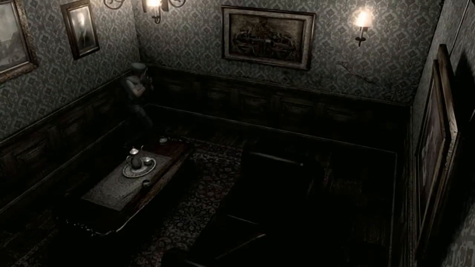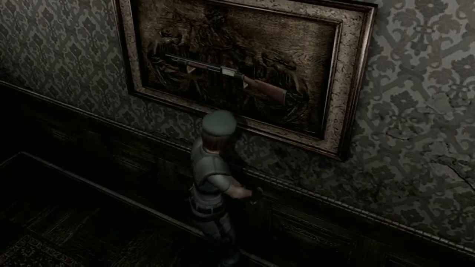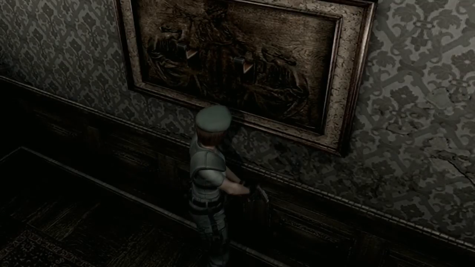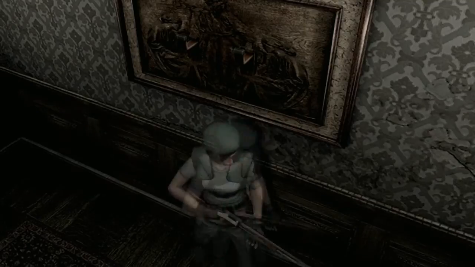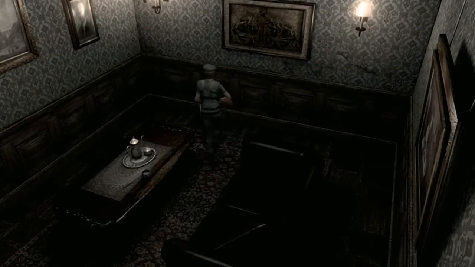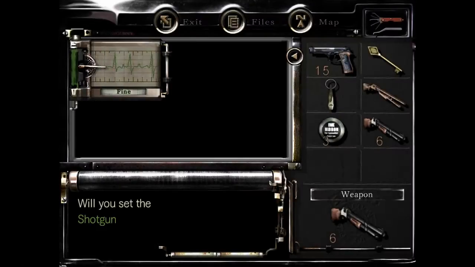So in this room here, we have a couple of goodies. There is a dagger, as well as an ink ribbon. But the biggest prize of all is this totally working shotgun that we can take, because the other item we have is the broken shotgun, which doesn't work at all. So this one is perfectly functioning, and that obviously is going to give us a lot more stopping power than our handgun will, so that is perfect.